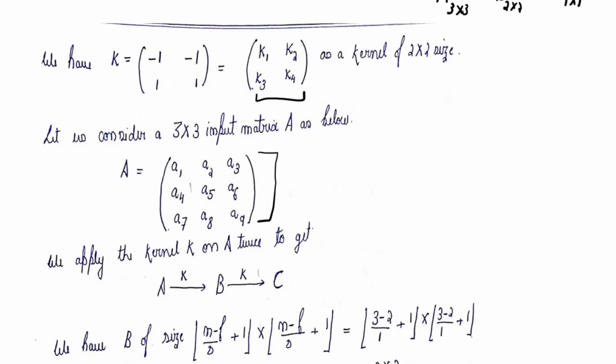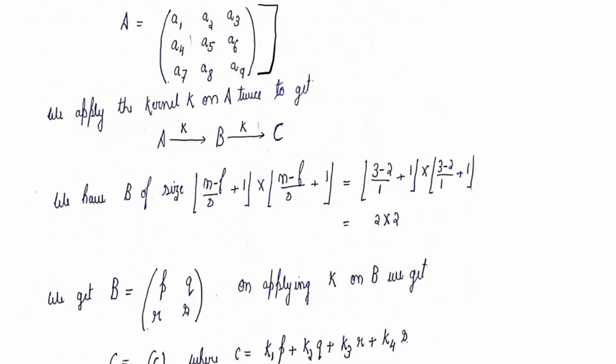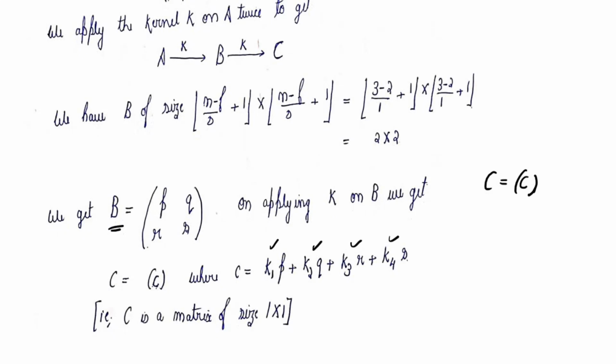Now, this is how the task was performed. So B will be of size 2 cross 2 as expected. Now we assume B to be another matrix, PQRS. So this is how A was looking like. This is first assumption. This is the second assumption we make on B. And on B, we apply the kernel. So now we know the C is going to have only one value, C1 or just C only. This is going to be attained only when P, Q, R, and S are multiplied with K1, K2, K3, and K4. Basically, the dot product is what is being talked about. So we do the multiplication and we obtain C as this.